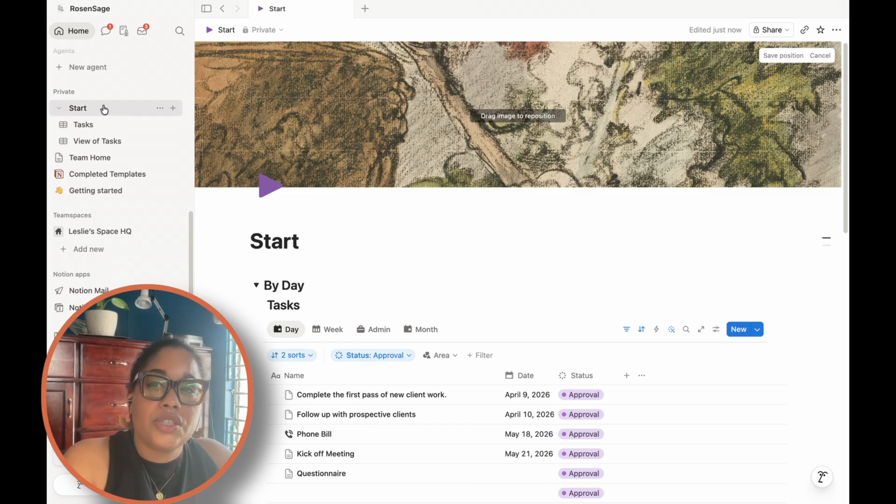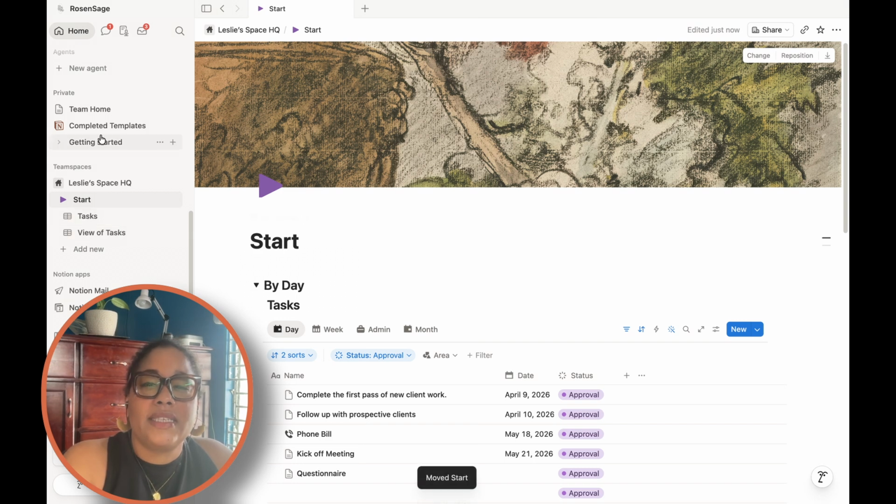I recommend starting from a team space because we are all doing these things to be able to get help eventually. So we're going to make a team space and drag the page that was in the private space into the team space.